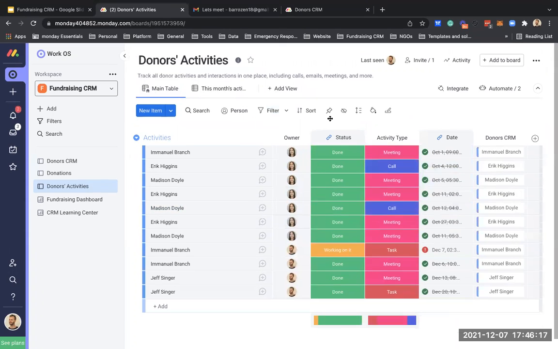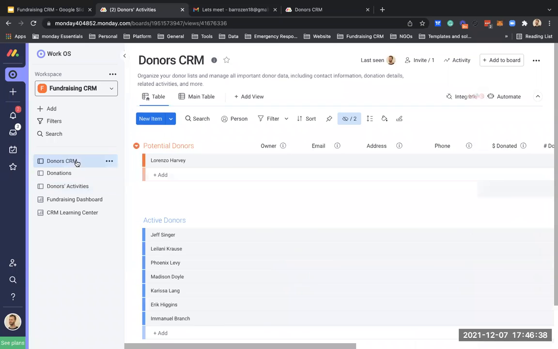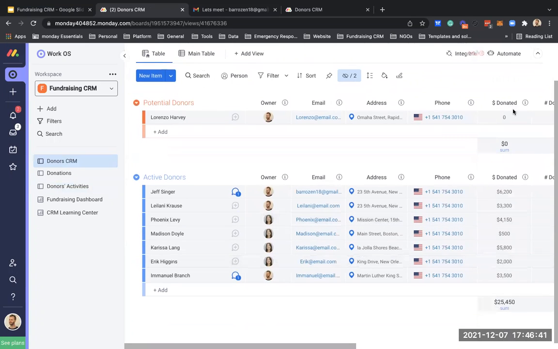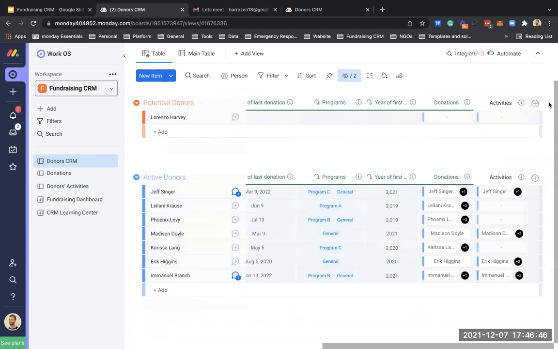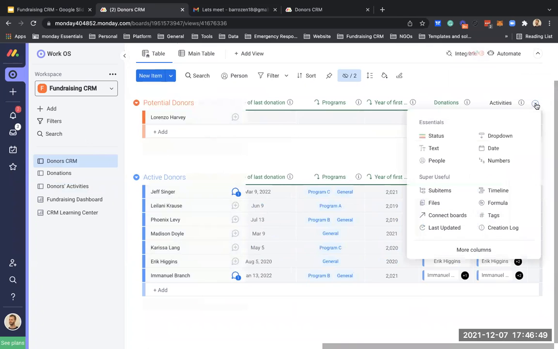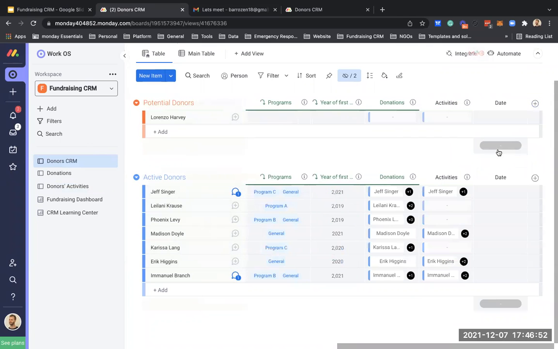Awesome. Lily followed up with a little bit more details in terms of the fiscal year. And I think what she's looking for is being able to automatically move all of the active donors to the potential donors group at the start of a new fiscal year to start them over in the giving cycle. Is there an automation to move all of the active donors to the potential donors group on a given date? And maybe you could show us one of those automations, Eran. Yeah, so definitely, let's create a date column, just as an example. And let's call it next fiscal year.